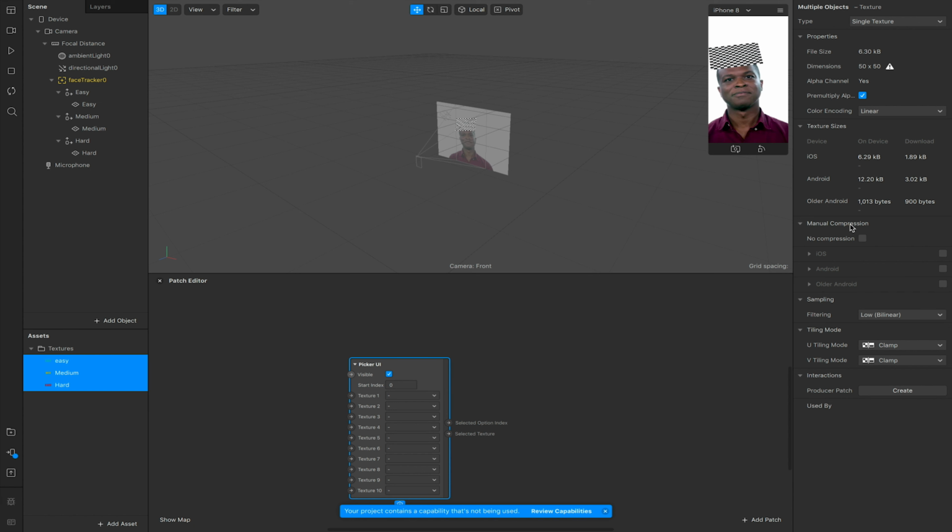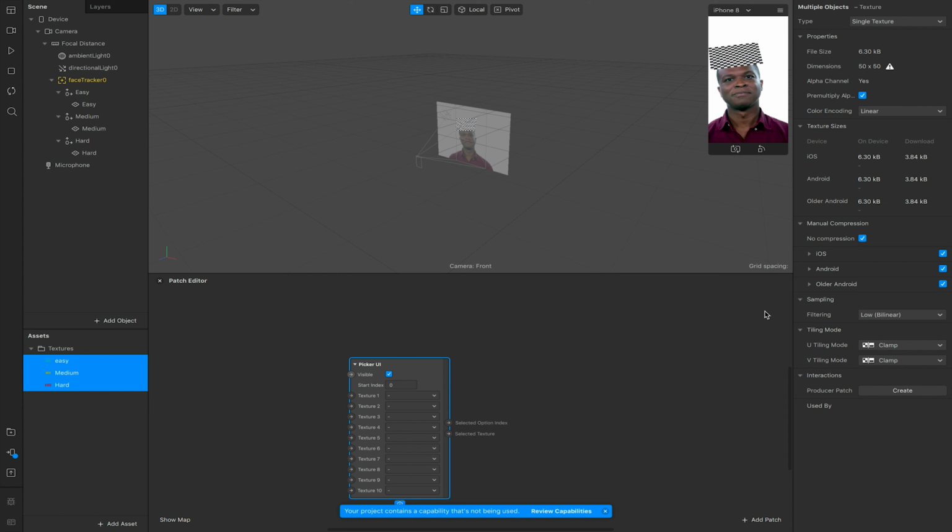I'm going to go to manual compression, and I need to make sure that compression is turned off on these native UI elements. So these images are made really small because, again, you've got to keep your file sizes quite low, but also when we turn off compression it would increase the file sizes, so we do need to try and bear that in mind, hence why I made them quite small images.